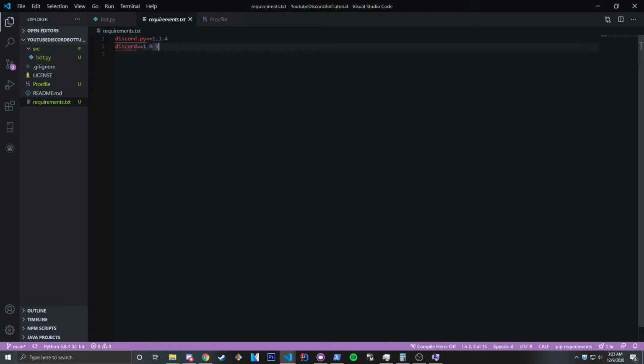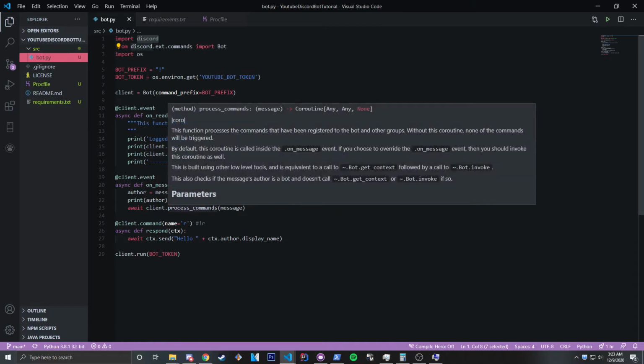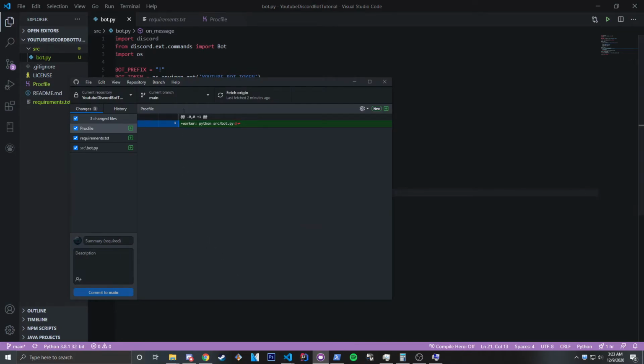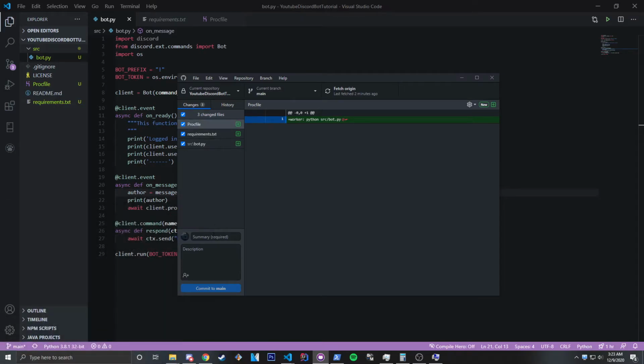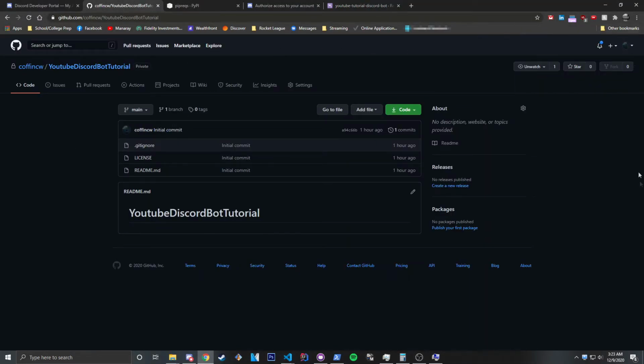Awesome. So we got our requirements.txt file, our Procfile, we've got our code. I think we're ready to deploy. To do this, since we set up automatic deployment through GitHub, we can go over here, kind of going back to the version control, which I mentioned earlier in the video. We want to actually commit and push these files, because right now we've got all these files in our local repository, right? These aren't actually in our online GitHub repository.